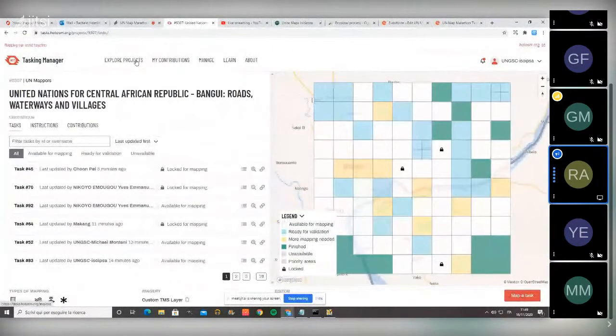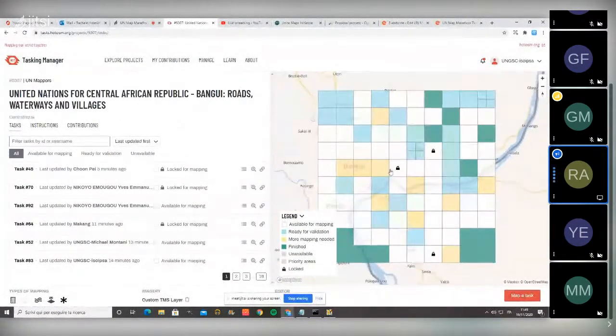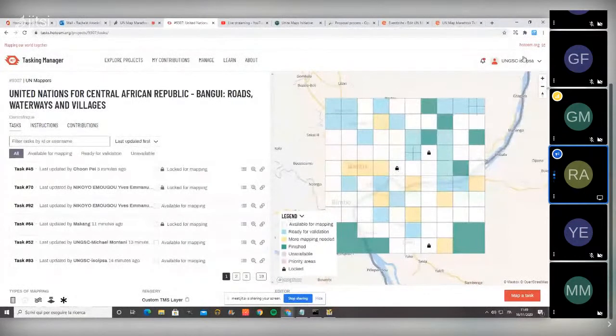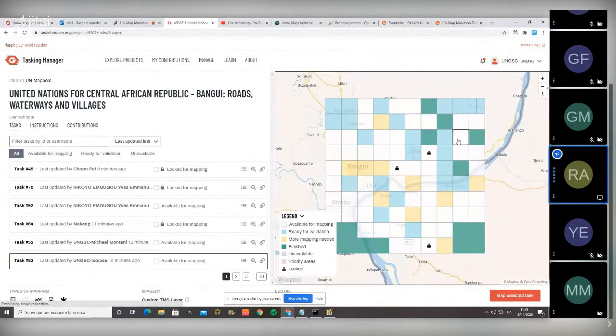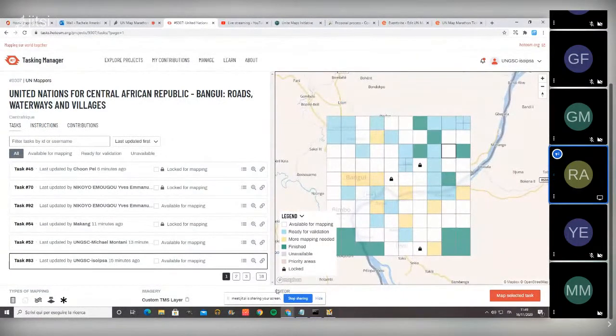So we are here in our project, and once you are logged in with your account in the HOT OSM Tasking Manager, you can find the link in the chat of this project. You can just select one task, and then select here.